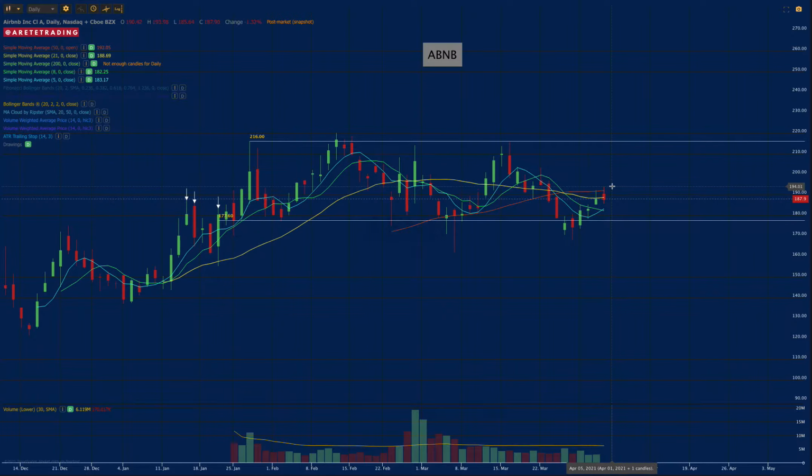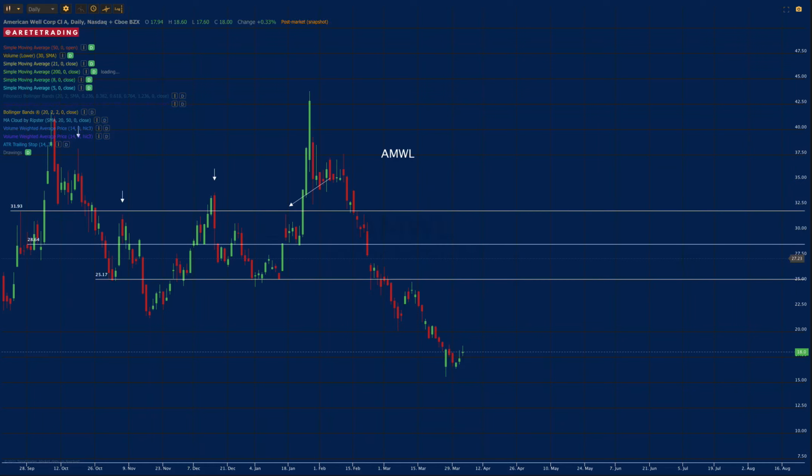My advice is to look for a break above the 50-day, a close above it, and then maybe use a shorter term time frame to try to ride it to the 216 line if it's something you want to be in. Frankly, I don't have any interest in this until it breaks out of this base. And if you're a pullback trader, you really want to be buying it closer to that 177, 178 area.